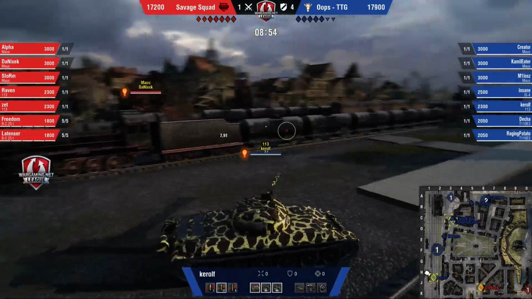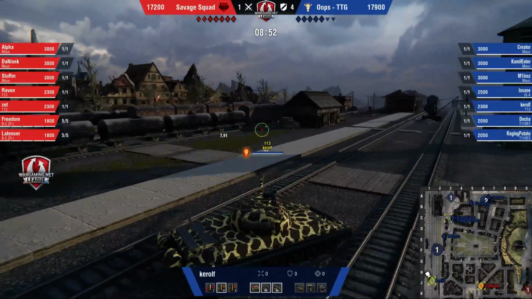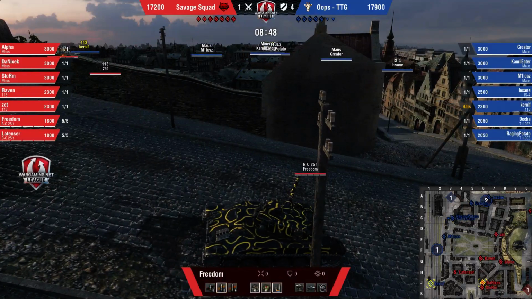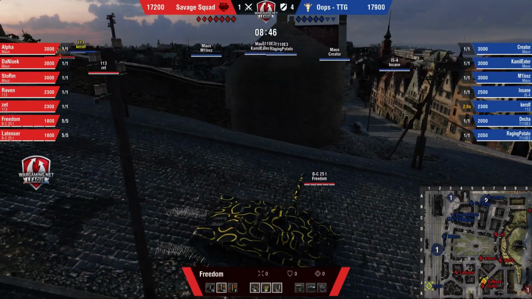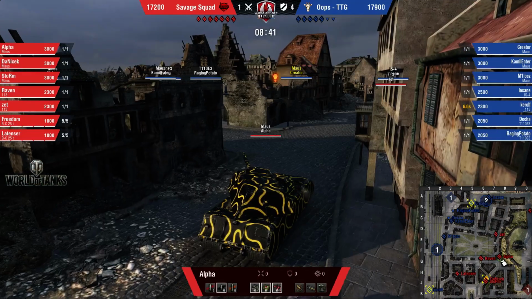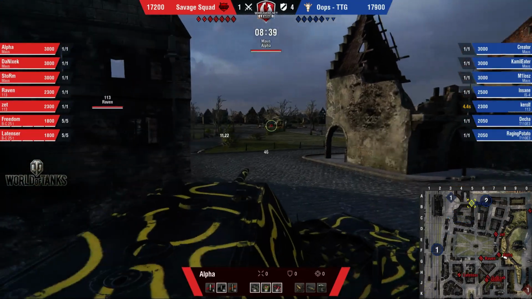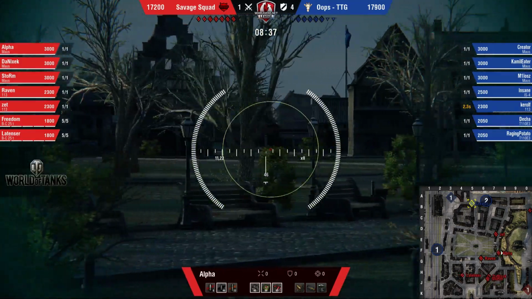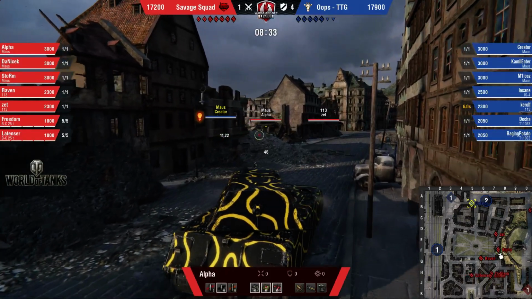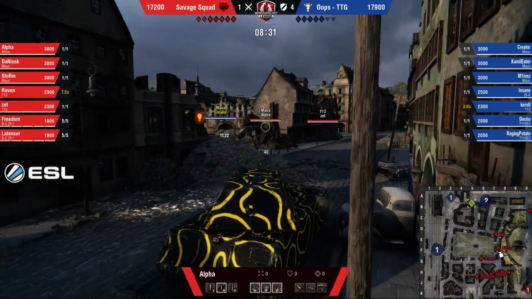On the hill, there is Batchat running all the way over as well, so he's going to line up at B0. He'll probably just go straight past it, stopping at B0, so it's Freedom. Be careful to peek here. Oh, spots out Creator. Creator doesn't get spotted in return, but he knows where that spot would have come from. Yeah, Alpha's now pushing down the 8 line. Do note he has a Spall Liner. Spall Liner, yep.